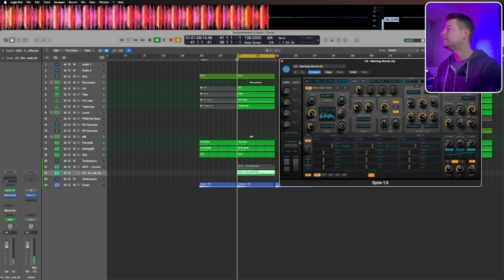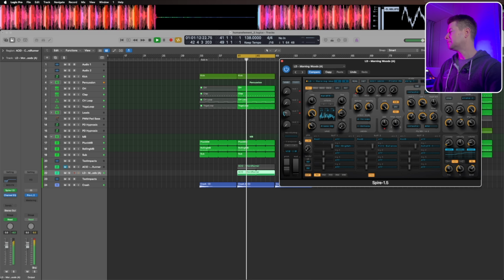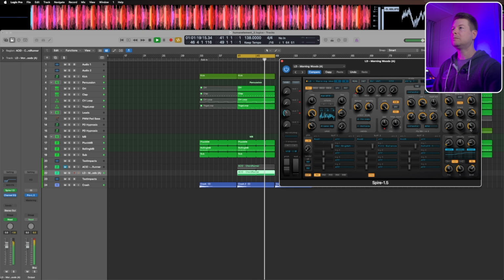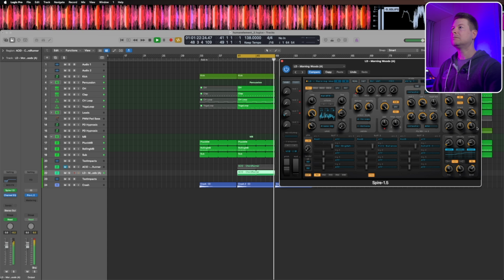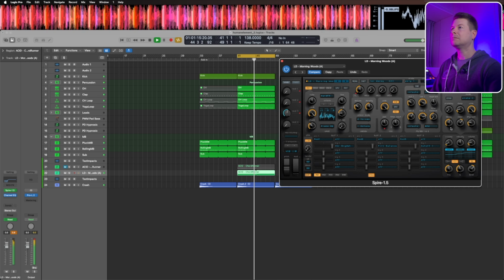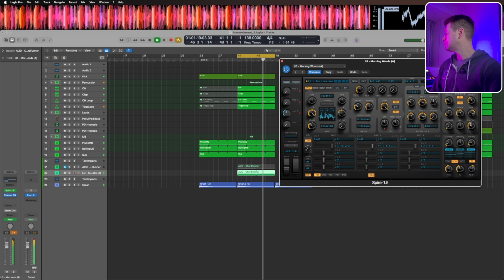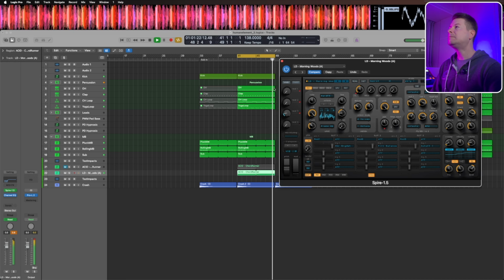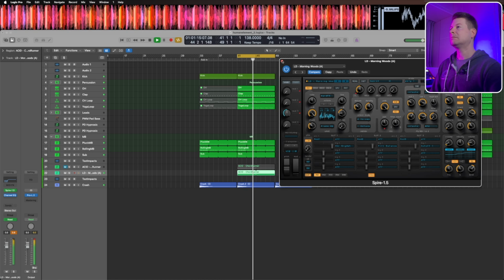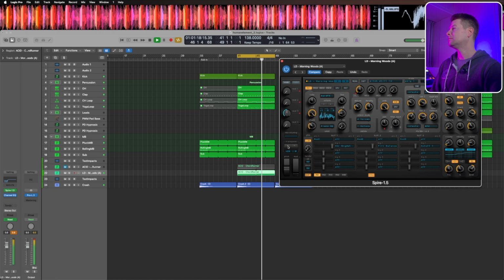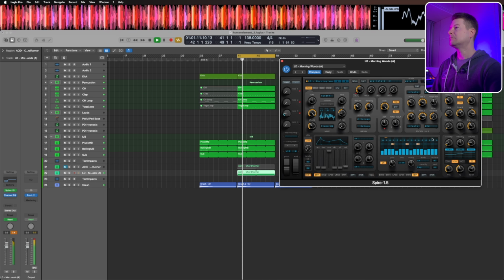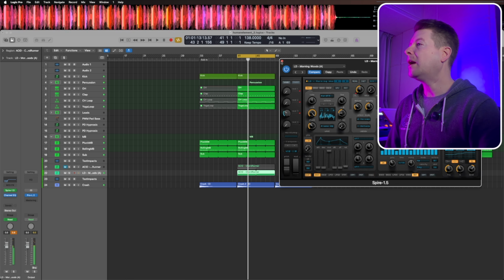I'm going to try that up an octave too. Yeah, it's pretty cool. I think I do like it better. Let's compare them.